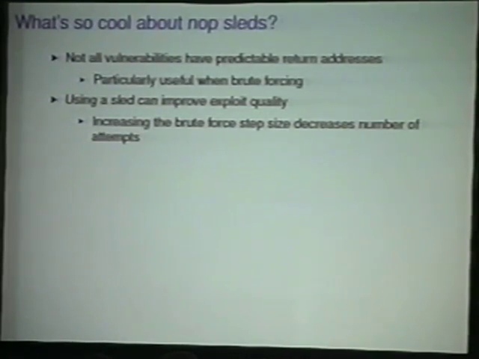But one thing that having a big NOP sled does is it allows you to brute force in bigger increments. If you've ever seen a brute force exploit, it'll run like trying this address, trying this address plus 4, trying whatever. So the bigger the NOP sled, the bigger these address jumps you can take. If you have a small NOP sled, maybe it'll take 20 attempts before you find the address, but if you have a big NOP sled, maybe you can do it in 1 or 2 attempts. So it's kind of a trade-off of all of these different things.